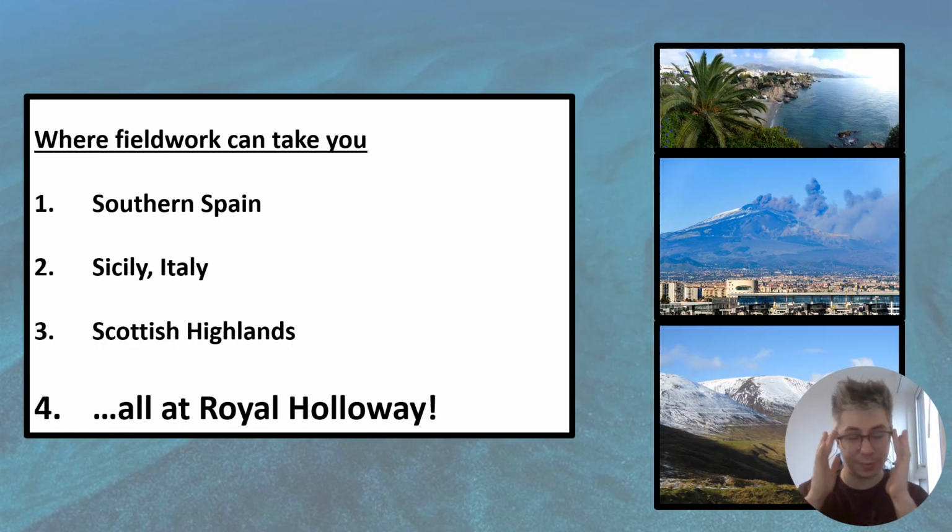So, just some examples of things you can do whilst you're doing a degree in geography. The nature of it sends you on a lot of field work. During my time, I've gone to southern Spain, Sicily, the Scottish Islands, and this was all whilst I was at Royal Holloway. And these are because they're really great examples of places that you can see climate change. So in Spain, you can see the impacts of climate change on agriculture, but you can also see, because of changes in tectonics, climate change in the past in cliff faces. In Sicily, we can see Mount Etna, obviously, as one great example, but you can also again see the impact of climates in the Mediterranean.